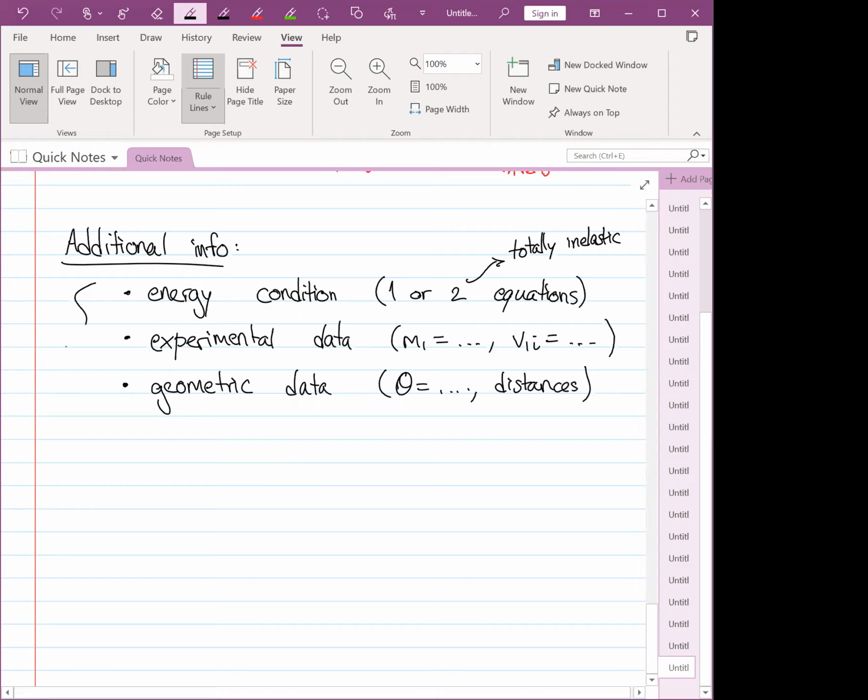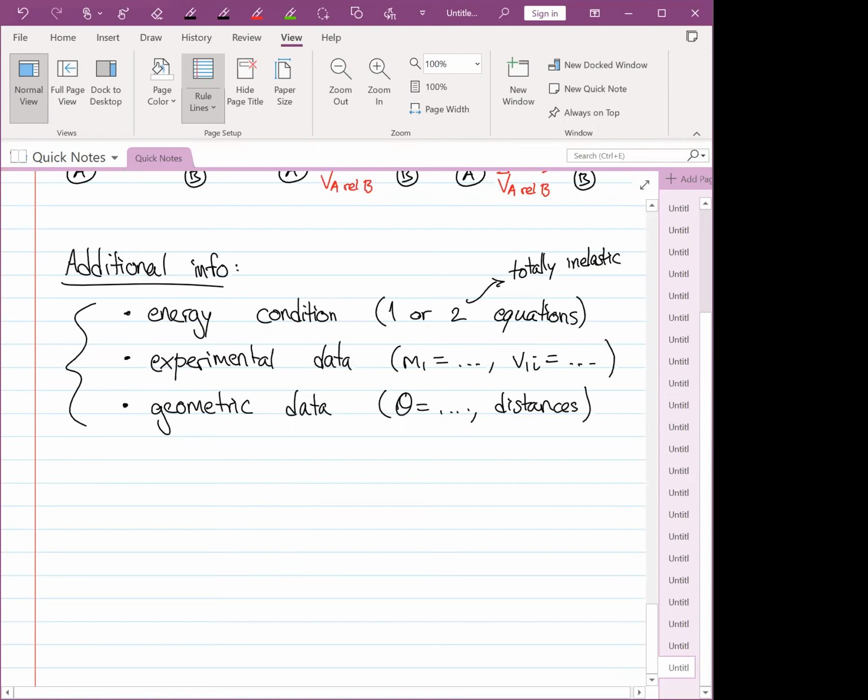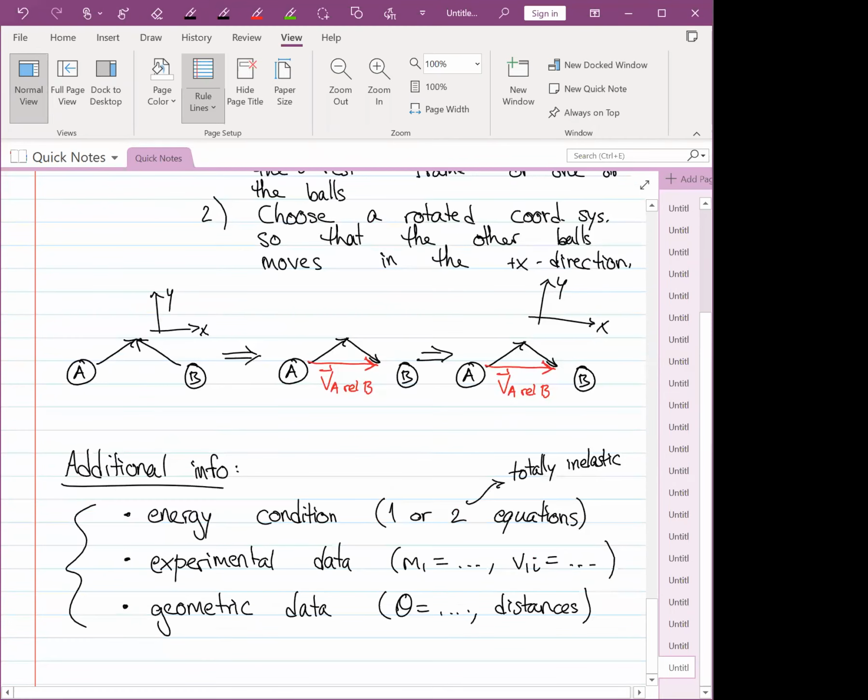So once you have all of these pieces of data and you have your momentum conservation equations, then it's just algebra. And I know the algebra is messy and awful and terrible, but it is in principle just algebra. If your algebra is weak, go practice. Otherwise, go practice setting these up, and you will get lots of practice, I promise.